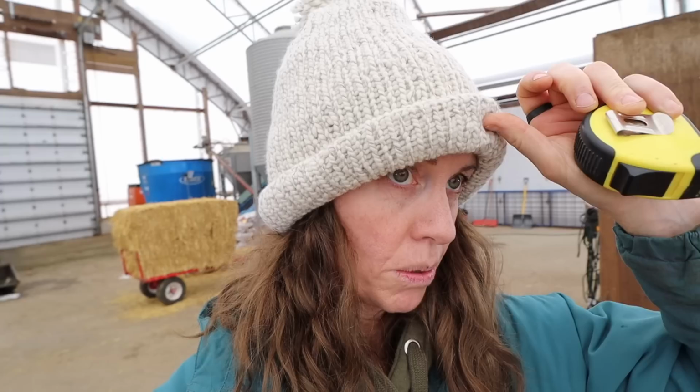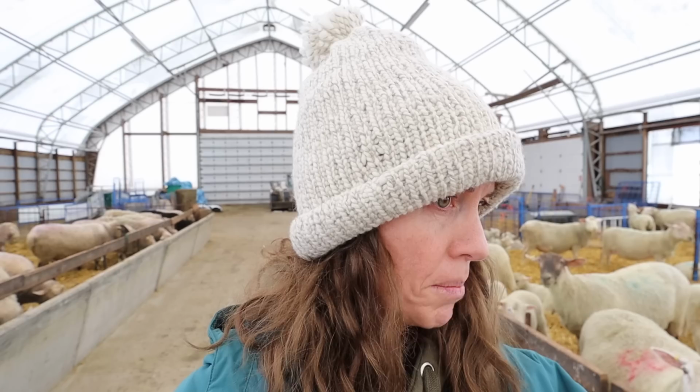We got Billy looked after, which is good. But the other thing I wanted to do, this has been on a to-fix list for probably 2 years. My water gates are rotten. They just have rotted over the years. And they were also built a little bit too short. So I have a measuring tape and I'm going to take a picture and I'm going to measure it and I'm going to measure where I actually want it.